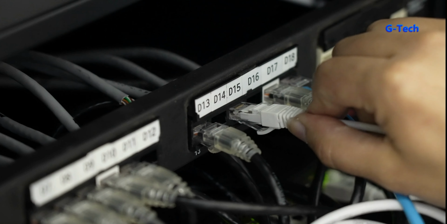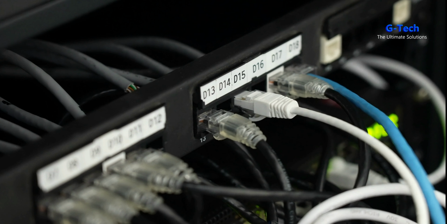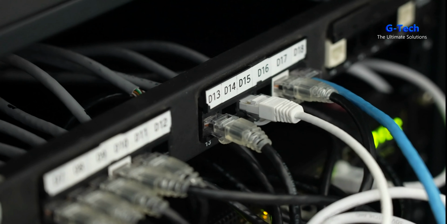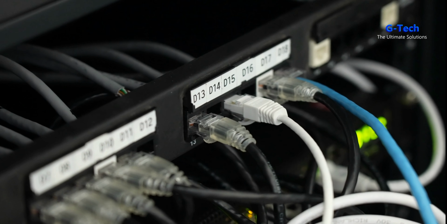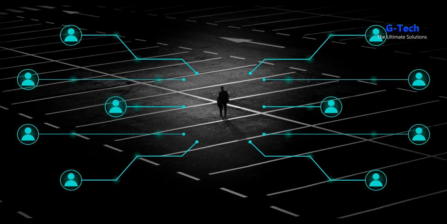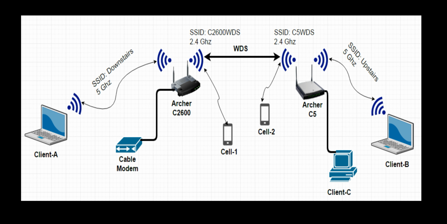That means there may be some barrier, there may be some roadway, where we cannot use any cable connection. In that case, we use the WDS system so that we can establish a strong connection without any interruption or without any cable. That means wireless bridging. We can establish a connection, but we don't need any kind of wire. Now you want to establish a connection between two places, but as there is a roadway, you cannot use any kind of wire. In that case, we can use this WDS.